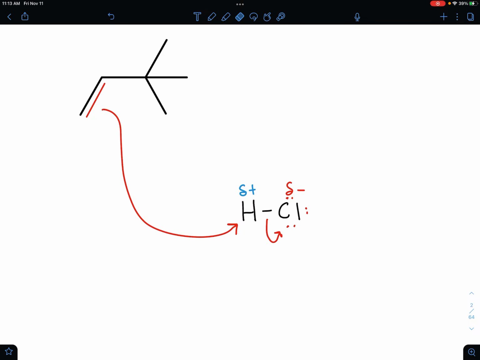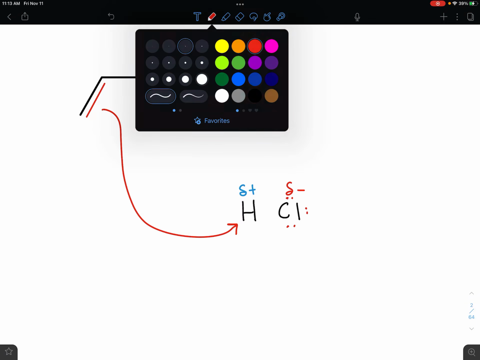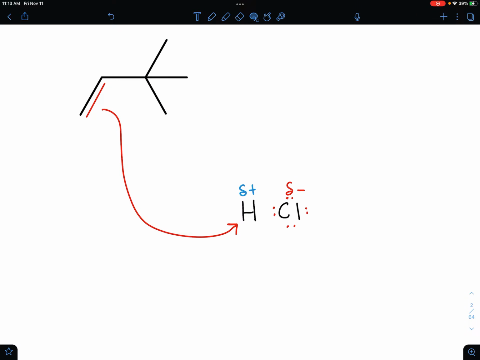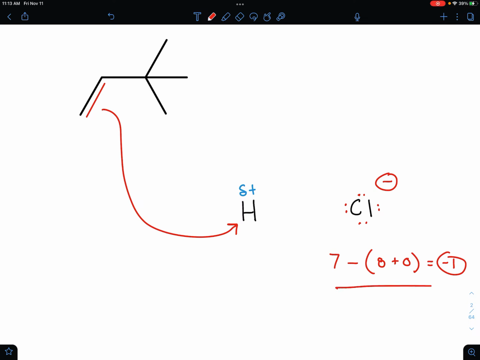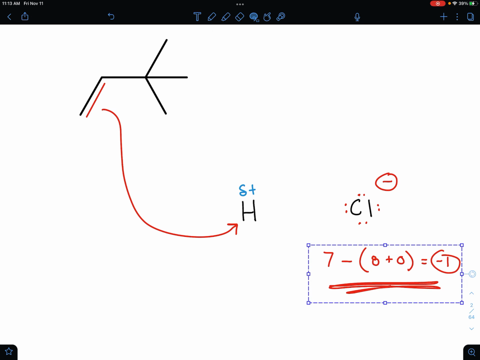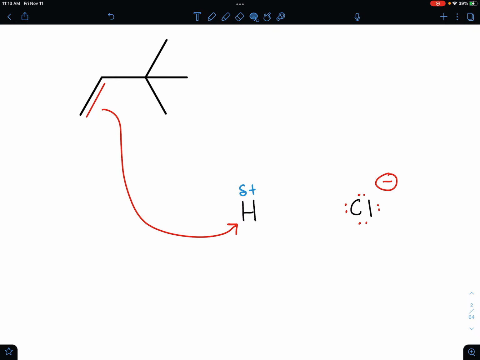So, for example, this bond between hydrogen and chlorine is at the tail of a curved arrow that's going to move. Where is it going to go? It's going to go onto the chlorine as a lone pair. So chlorine will have an extra lone pair there, and that will give chlorine a full negative charge. Chlorine is in group 7A, minus 8 dots, 0 lines, gives you that -1 charge there. And this is the formula for formal charge from Chapter 1. So if you're not recognizing that, you might go back to Chapter 1 and review the formal charge. And the video's there for it.